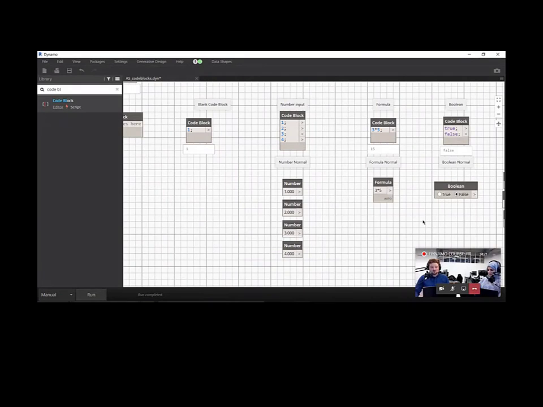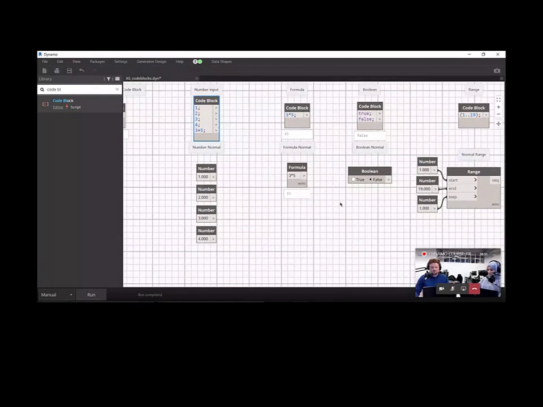Code blocks can also do other tasks that we ask of it. For example, it can do formulas, and I've put in quite a simple formula, 3.3 times 5, 15. We have the formula node as well, but as soon as you are using code blocks, you don't really need this. Mind you, you can put all of this in the same instance, so you can cram all of this together in one code block.